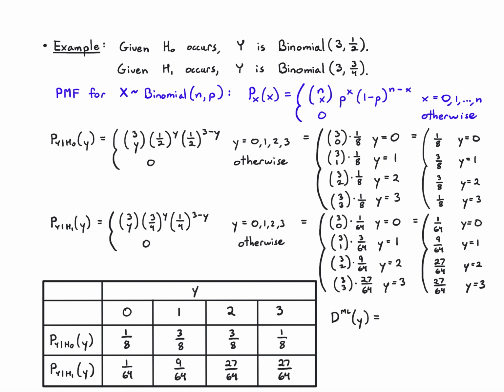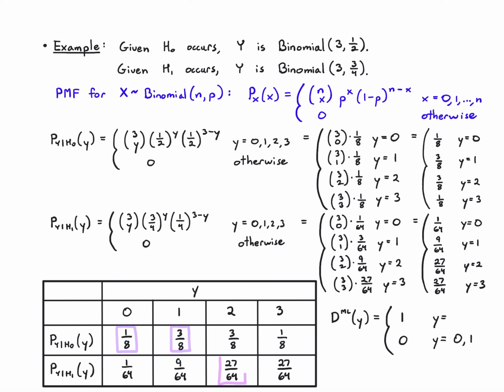So the ML rule, we're going to work it out, okay? So it's going to be 1 and 0, and where is this going to occur? So where are the positions where one is larger than the other? Okay, so we're going to go case by case. For y equals 0, 1/8 is larger than 1/64. So I give y equals 0 to A0, and so I decide 0. The next value, 3/8, is larger than 9/64, so I put 1 in the decision for 0.